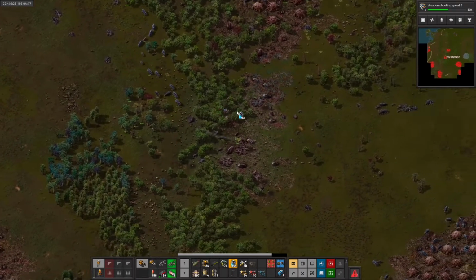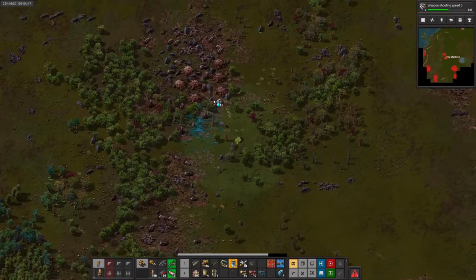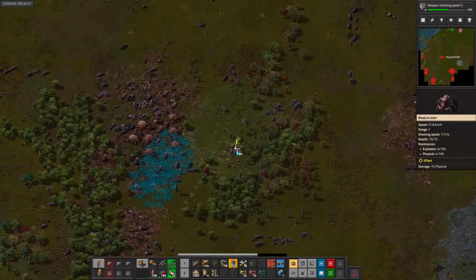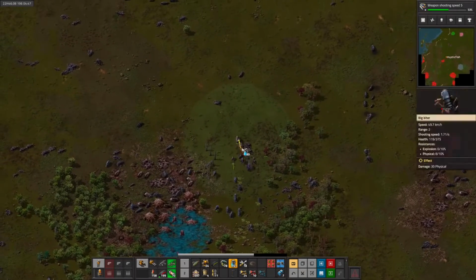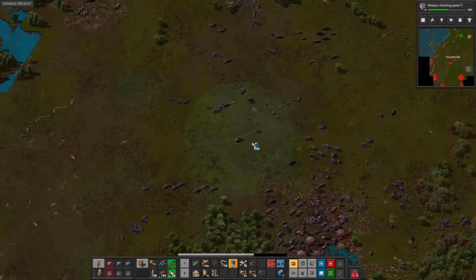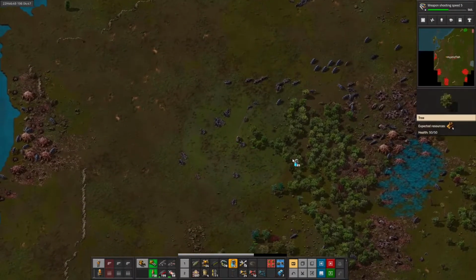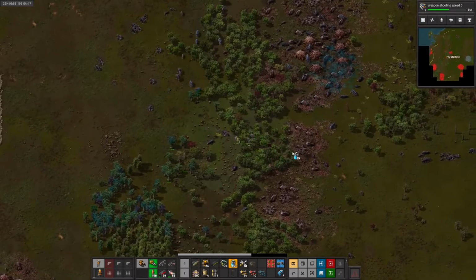Nope. All right, let's get a shorter cut through here. Flames to get you off our backs. Okay. Circling around. We do have... Let's squish you.